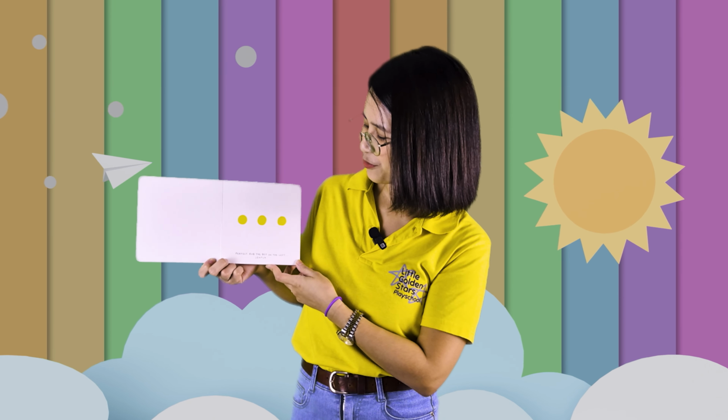Perfect! Rub the dot on the left gently. Okay, so we have to be gentle with our fingers. Again, let's rub together gently. Rub, rub, rub. Well done! And now, the one on the right gently. Let's rub together again. What's gonna happen next? Wow, fabulous! And look at the colors! Remember what we did earlier? We learned about the three primary colors, which are red, yellow, and blue.